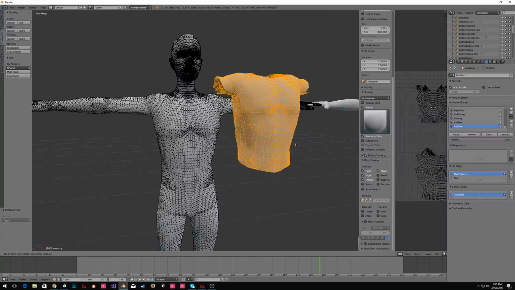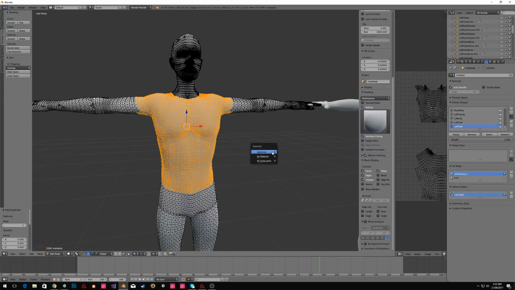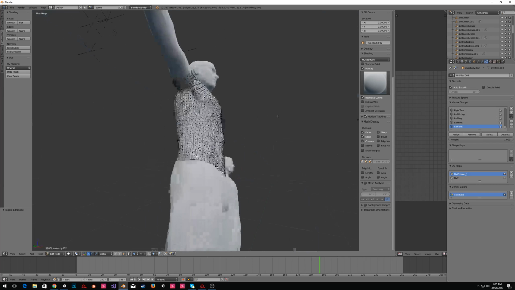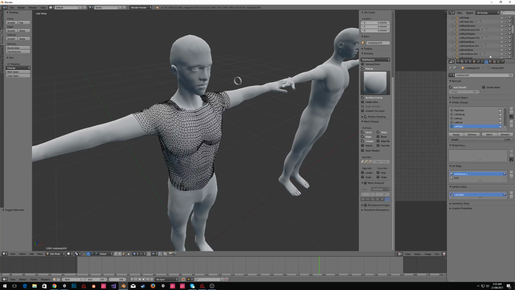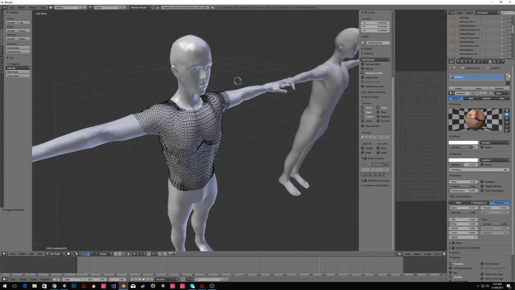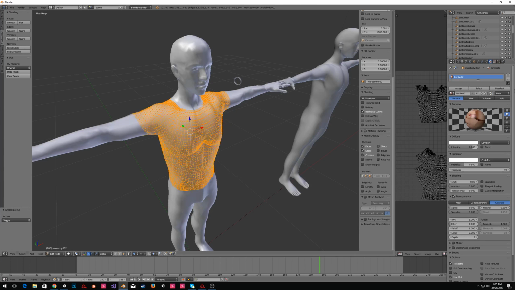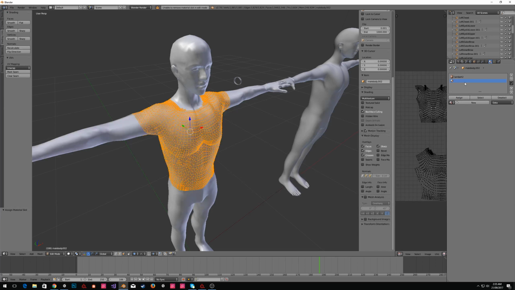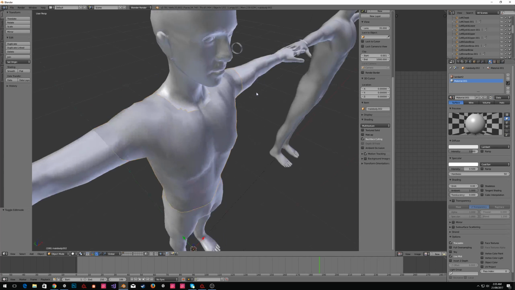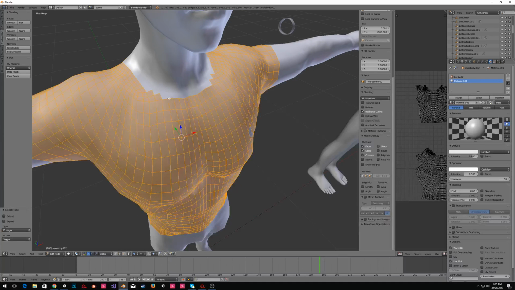So I just duplicated that, and I'm going to separate it. And hopefully we've got our basic t-shirt matched properly. So I'm just going to change the material on this guy. I'm going to switch off the matte cap rendering mode and, right, now what we can do is just clean up a few of these rough edges.